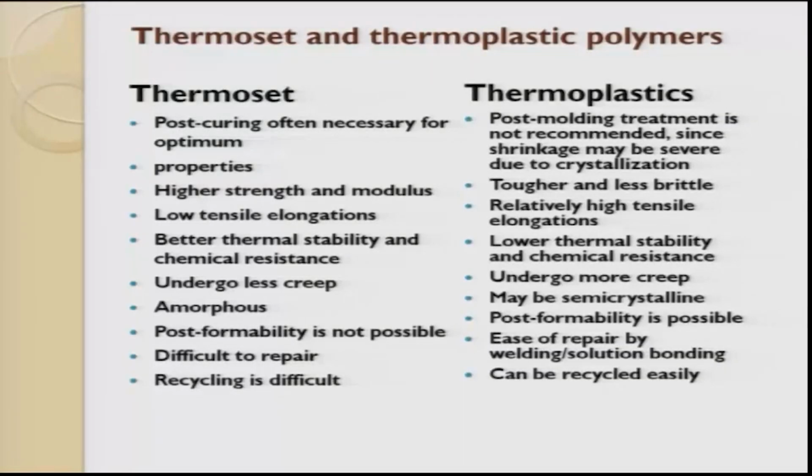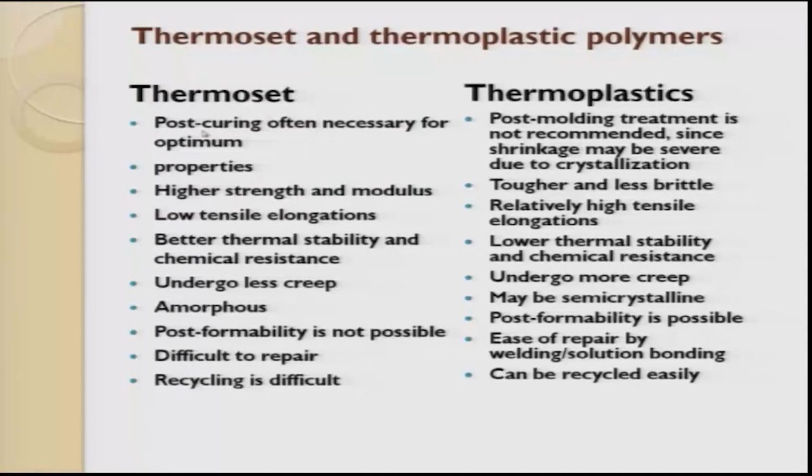The post curing, one thing you should understand, when you make a polymer matrix composite, 100% setting never happens. The setting happens up to 95 to 96%, and over a period of time all these cross linkings happen and small changes happen within the polymer, and it becomes 100% cured after a long period of time. As far as thermoset is concerned, post curing is often necessary for optimizing properties. As far as thermoplastic is concerned, post mold treatment is not recommended. So here you try to get the full part, near net part, in one shot.